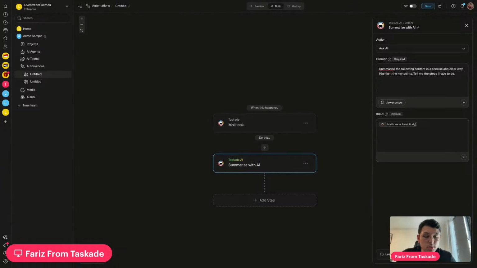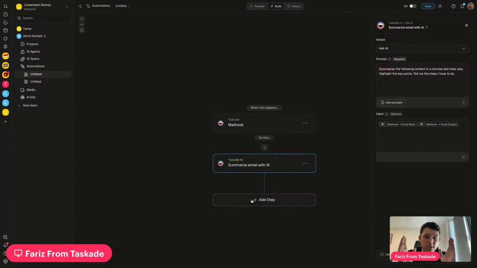And maybe let's also give it the email subject line. There's an add email subject. So basically the context of the AI is the email body and the email subject line. Summarize it. Give it a clear title so I know what's going on. Okay, so mail hook, summarize the email with AI.